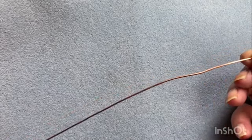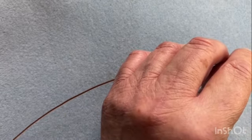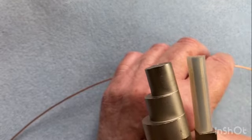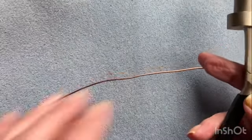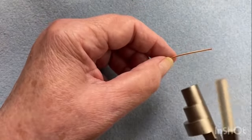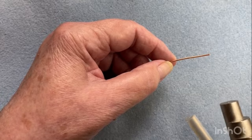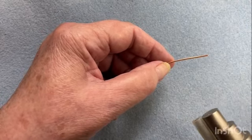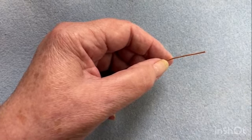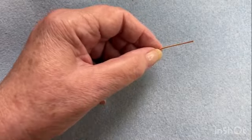To get us started, I'm just going to grab my wrap and tap. Oh my goodness, just can't think of words, it's terrible. So I'm just going to leave a small amount here at the start, and that will be for our connector hook at the end there. Okay, I'm going to use my six step pliers first because I'm telling lies. Just leave a small amount. Goodness gracious, Linda, where is your brain today?